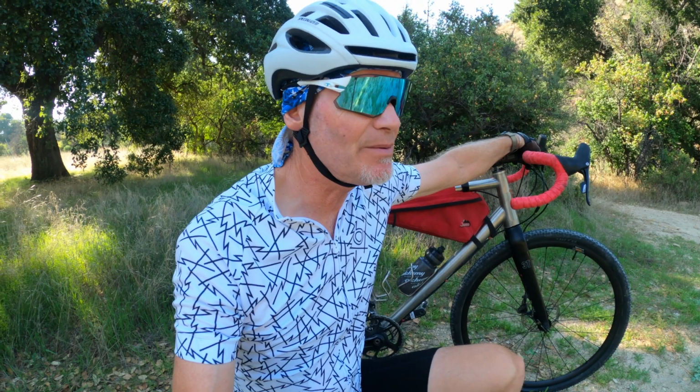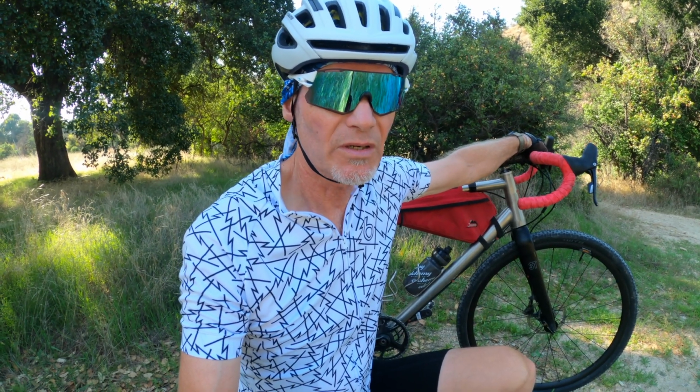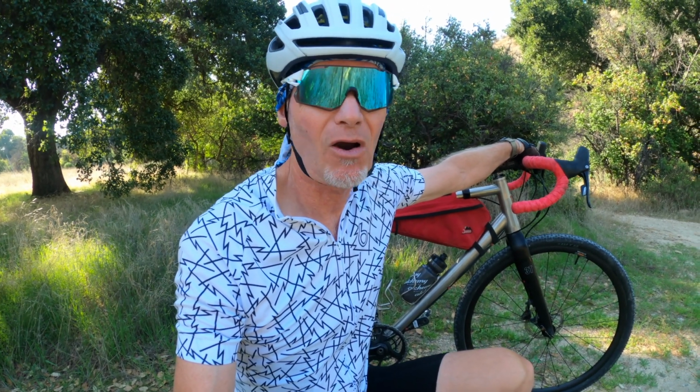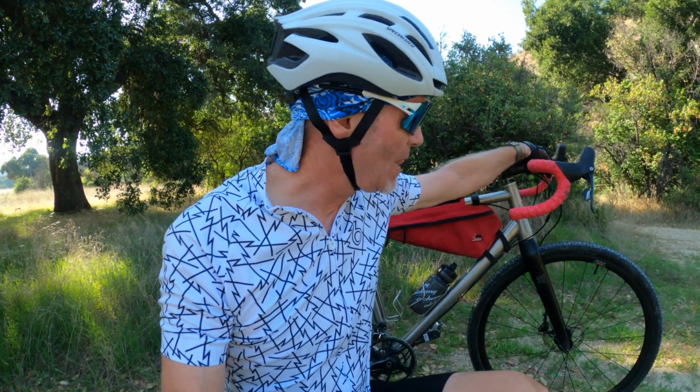I look at some of these deep carbon wheels that are supposedly aero for gravel, which, I don't know, man, I don't think so. But when you look at those short spokes and stiffer, deeper carbon wheels, they've just got to ride horribly. But I guess if you're just trying to win Unbound and you're capable of that, you don't really care whether your wheels are comfortable. But I do. Can I have it all? I'm not really sure. And maybe these aren't going to be any different. I'm going to find out.